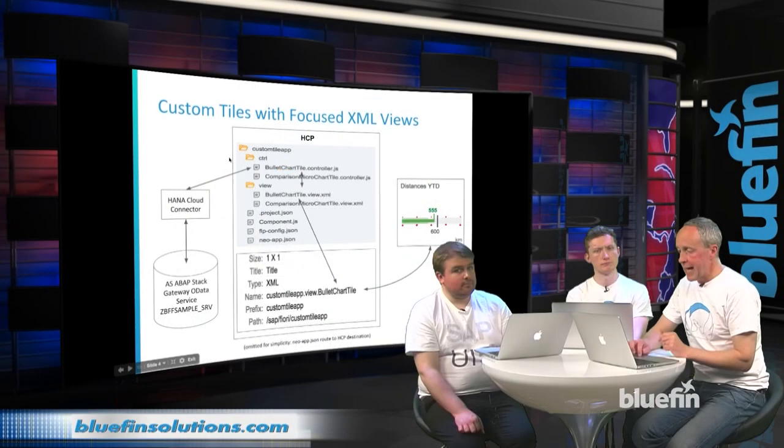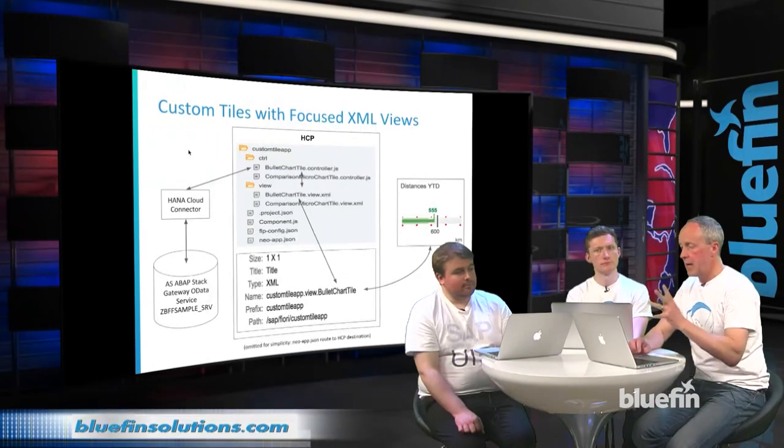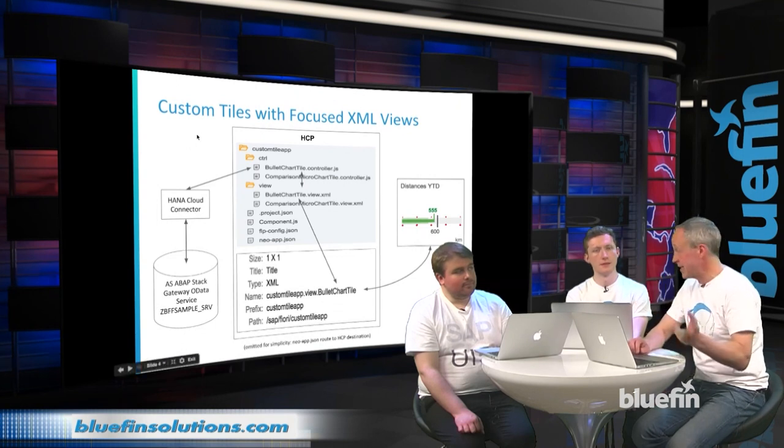So what does that app look like? We've got a screenshot of the app folder structure here, but we'll look at the app in a second. The app is a regular UI5 app with a component.js, which doesn't do very much. It just sits there and allows me as a developer to sort of say, well, actually, the root view is either this view or that view. I can test it in the Web IDE, awesome tool, within the HANA Cloud platform, and then just get the tile right before I'm deploying it to the HANA Cloud platform.